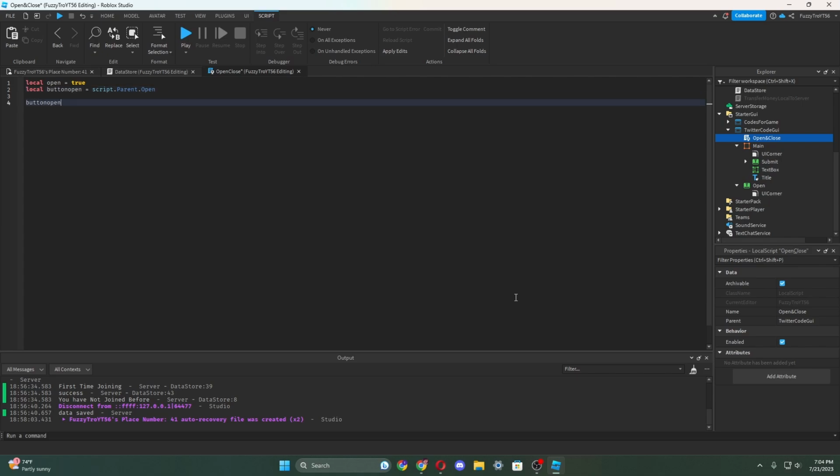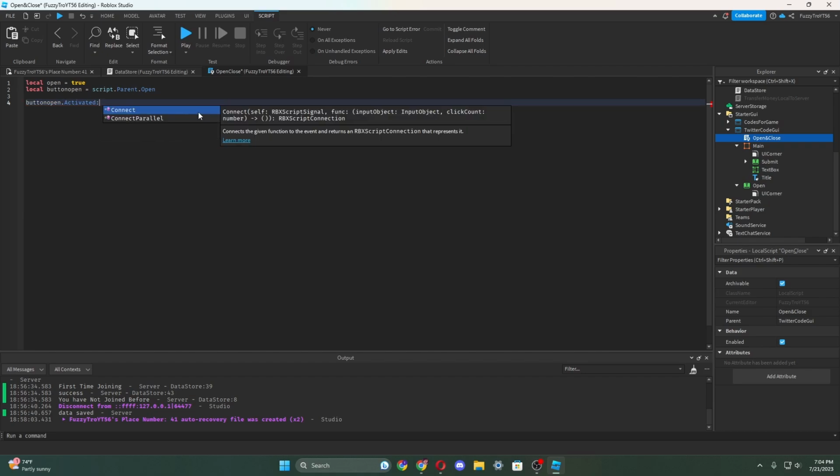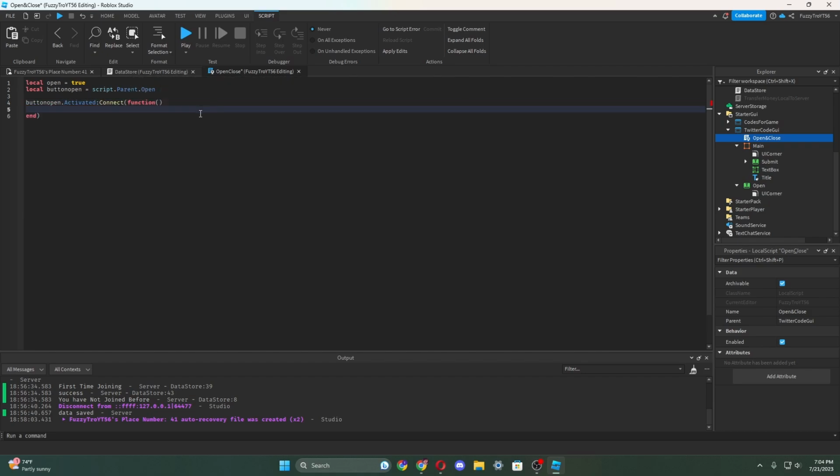And let's do button open.Activated. Activated is much better than using MouseClick because Activated can be used on any device. Connect function. And we will also need local player, so we can do game.Players.LocalPlayer. Nice. Alright.